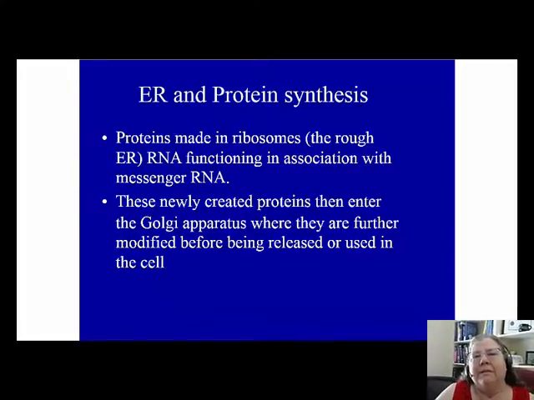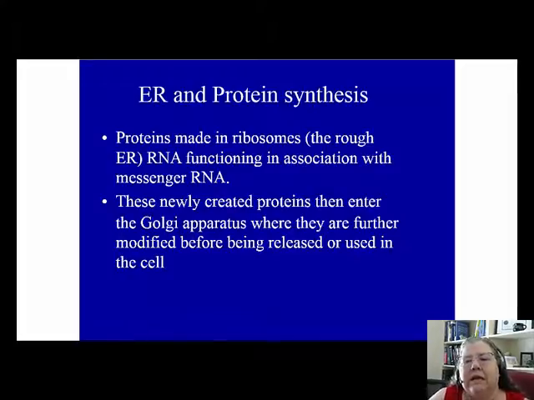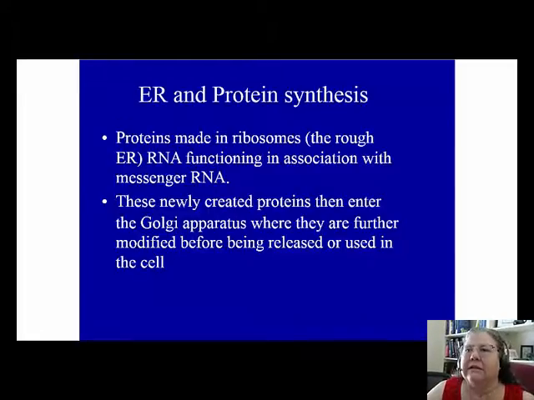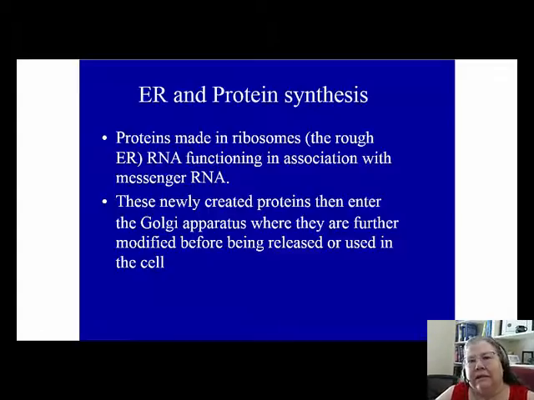But what happens to some of those proteins is that they are transferred from the endoplasmic reticulum to the Golgi apparatus, within which they are modified. Sometimes they are cut in certain places. They may be folded. Folding is really important to the function of proteins. As you know, when a protein is first made by a ribosome, it is simply a long strand of amino acids, and those amino acids, unless they assume the right shape, are not going to be performing their function as a protein.